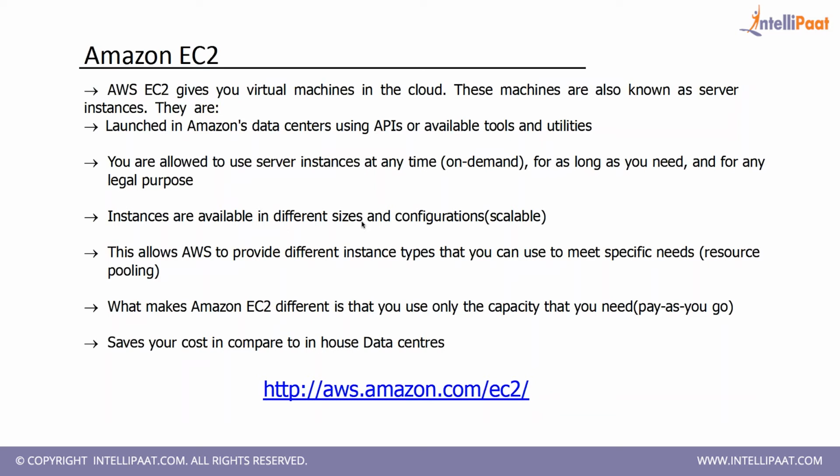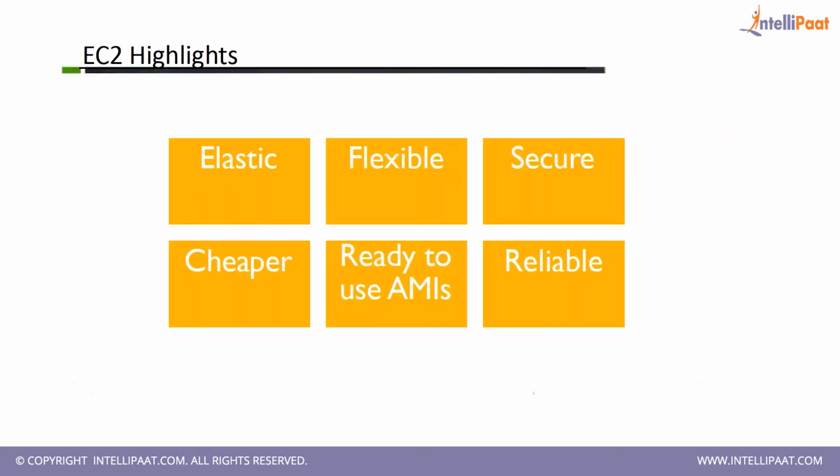At the end of this session, I'll show you that if you use AWS products as opposed to licensed servers or licensed products in your on-premise data center, there will be at least 50% cost saving. And that's why AWS is so famous now. Cloud is so famous, and AWS is the most famous cloud provider. These are some highlights which I have already spoken about.